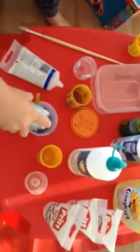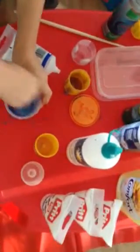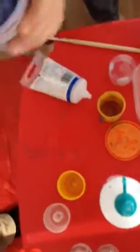We're now going to put in some shaving foam, because it apparently makes it fluffy and gets more air into it. That'll do, mate. Give that a mix. Shaving foam in there, so see how it goes, because at the moment it's a bit too gooey. We can't figure out why.